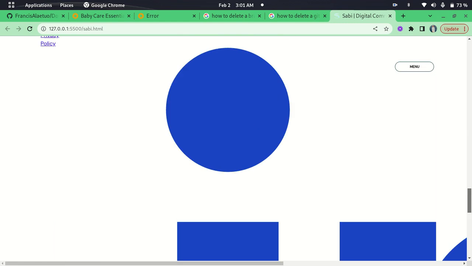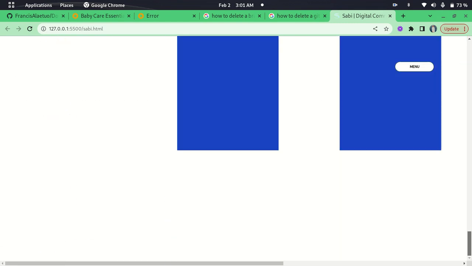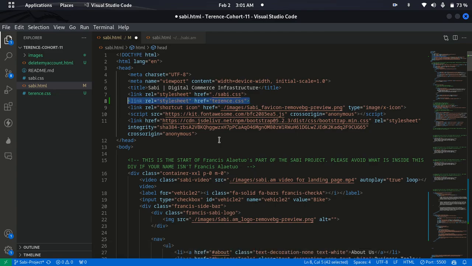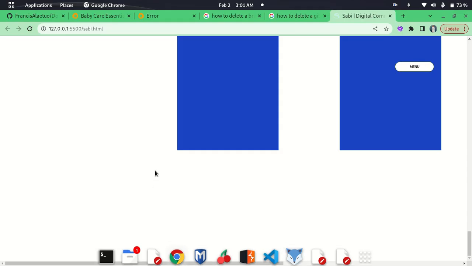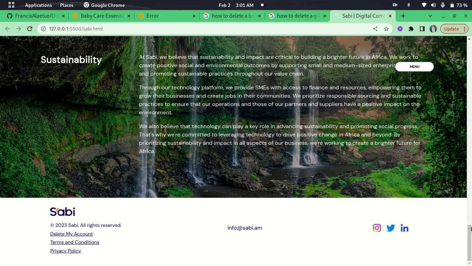So you can see what's happening because I've commented out my CSS. So you make sure you put your CSS there and link it. Control S and save. It's still like this, but I have to refresh because I'm not using live server to run it. So this is my work.